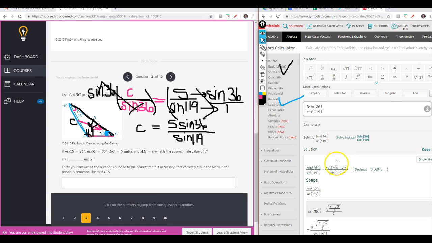So then this shows us that it reduces down to 3.36. This says to round to the nearest tenth. So this 6 is 5 and above, which means this decimal is closer to 3.4 than it is to 3.3. I think of it as 36: is 36 closer to 40 or to 30? It's closer to 40, so that's why it's going to be 3.4. And the 0 is implied right there. So that's where that 40 comes from in my analogy. So anyways, it's 3.4, and that's how you'd use the law of sines to answer this question.